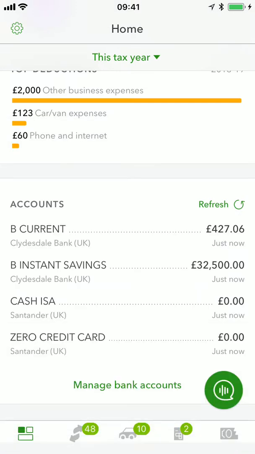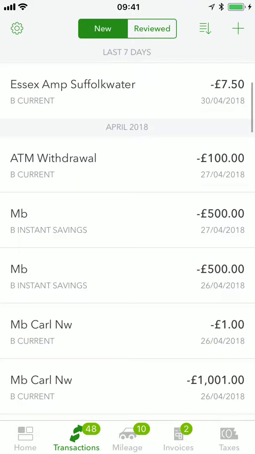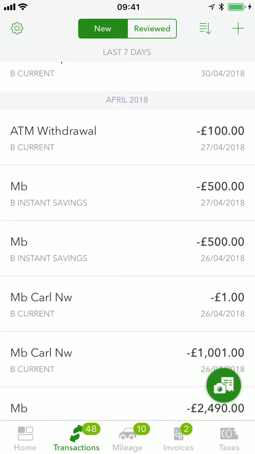Once you've done that, then when you come back and go onto the transactions tab along the bottom here, this will be surfacing daily any transactions that have surfaced through your bank, and these are my actual bank transactions that you can see here. So you can see a lot of my household overheads and bills, utilities that are going through. If I scroll down, then you can see some withdrawals. It's also telling me the date, the amount, and which account that's actually come from as well there.